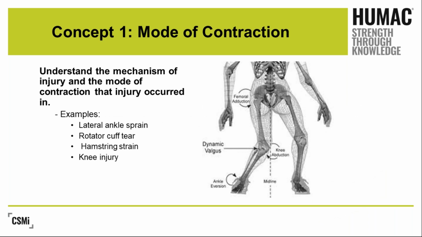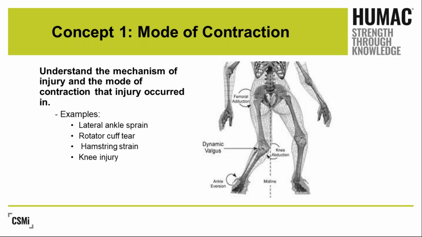So my first point is to get into one of the first concepts that we're going to be moving into. And that is understanding the mechanism of injury, but really the motor contraction in which the mechanism of injury occurred. So if I said to you lateral ankle sprains, we know the ligaments, we know the anterior talofibular ligament, what muscles are we really looking at? We're looking at the peroneals, the longus and the brevis, maybe the anterior tib a little bit. But what motor contraction was that mechanism of injury occurring in?